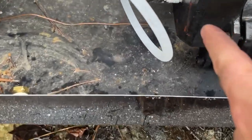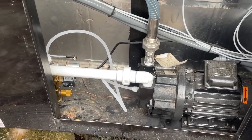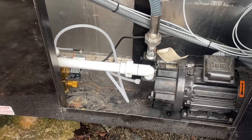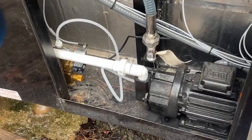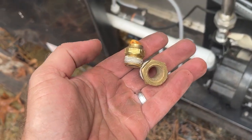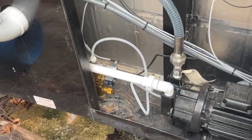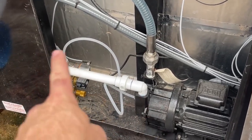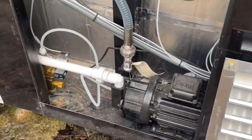This is a three-eighths OD pipe, and on the pump there it's a three-eighths MPT by three-eighths compression. The pipe — I had to buy a 25-foot roll, so it was like $10 or $12, but each of the fittings were about $5. All in all, not horrible, and I was able to go get it same day — didn't have to order it online. The old fittings were brass and the plastic was pressed into it. Brass is heavier duty, but in this case I'm actually happy with plastic because when it froze, it busted the plastic before it busted anything metal — so I actually like that better. I could put a little elbow on there to make it more of a direct run like how the black factory pipe was, but I just coiled it around and it was just fine. We are back on, back up and running!